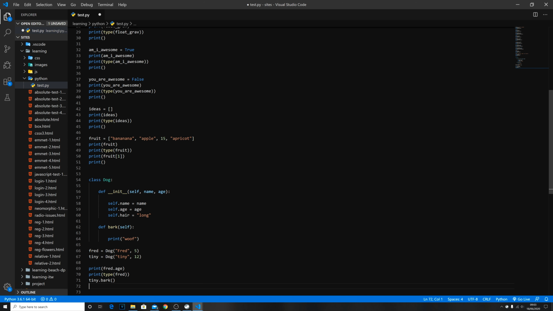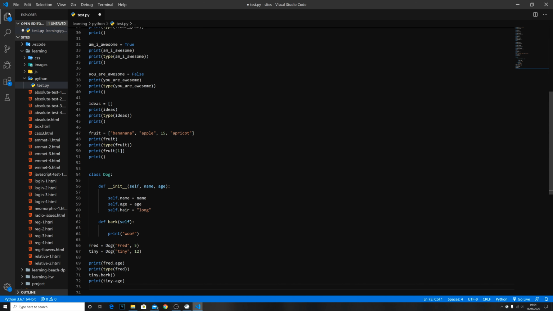Then we're also going to do print tiny dot age, and then just to prove that Tiny hasn't overridden Fred, we're going to do print Fred dot age again. Okay, so hopefully we've got that right. Let's see what happens.